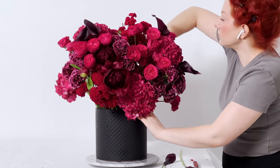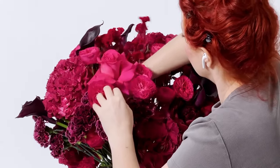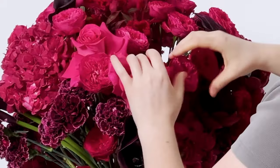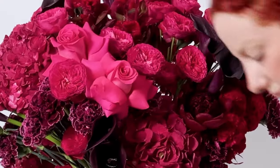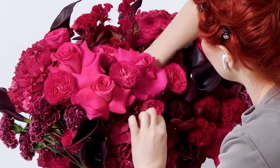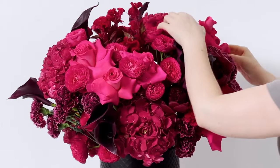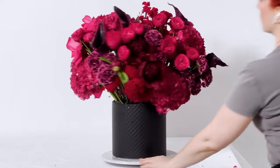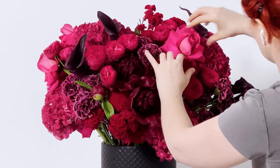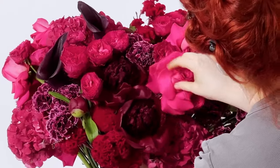So, stunning black calla lily, and now reflexed Pink Floyd roses, one of my absolute favorite hot pink Ecuadorian conventional roses. This is one of the best hot pink roses that you can get that's conventional. It's not a garden rose, meaning typically at the flower market you'll get conventional roses grown and sold in 25 stem bunches, and garden roses typically only come in 12. Conventional roses are usually about half of the price or a third less than garden roses, but you get double the amount. So what I like to do is reflex. Pink Floyd is a really good variety for reflexing.